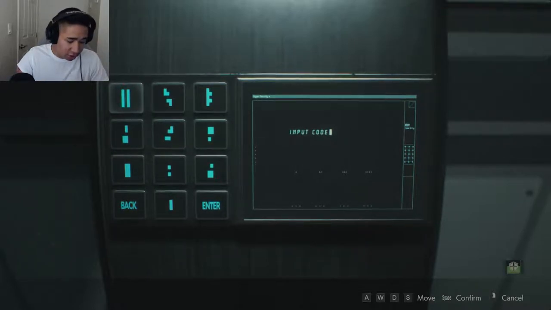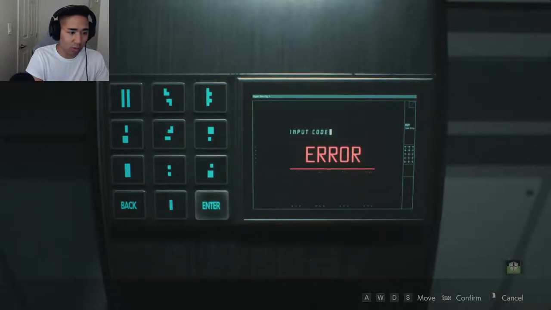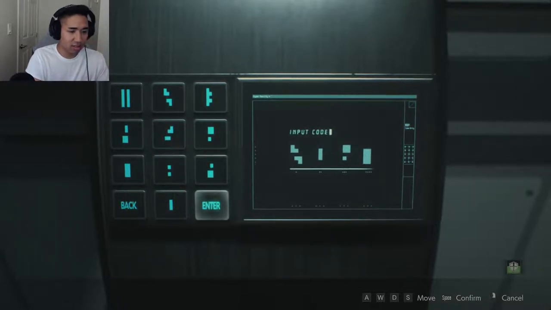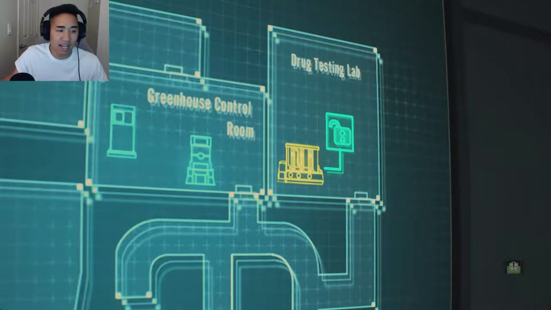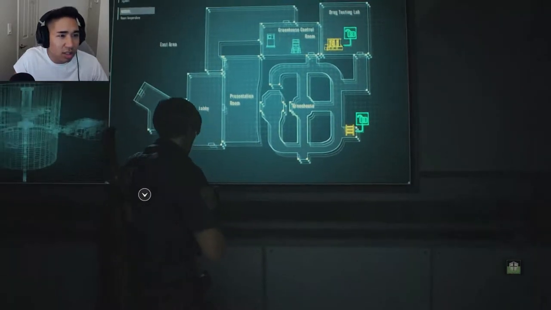Okay, so under the trophy, there were four symbols. Yeah, let's just see what this does. Wait, what? Did I do it wrong? Repeat. Oh, it's a small. Oops. There we go. Then that's a big rectangle. Sorry, guys. I got a B in geometry. Oh. What did I just unlock?